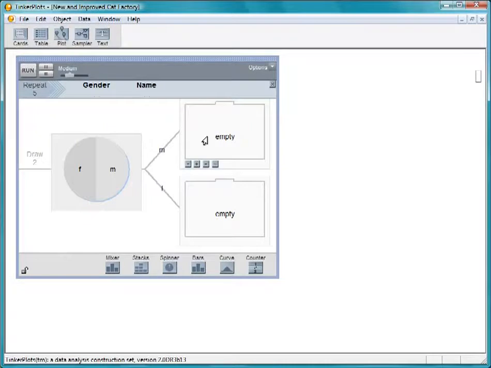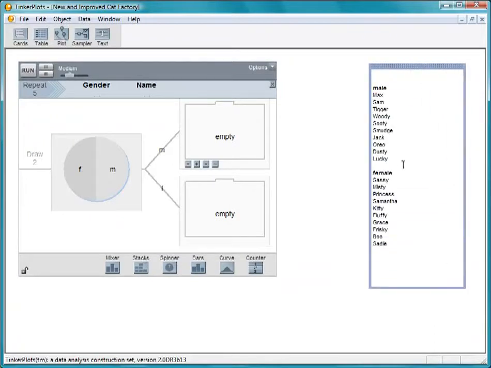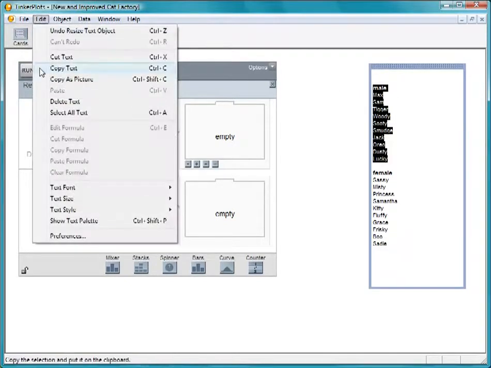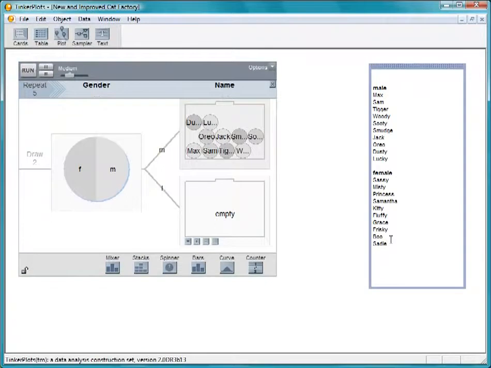If I get a male from the gender spinner, we'll come to the top mixer for a name. If the gender is female, we'll go to the bottom mixer. So let's put some male names in the top mixer and female names in the bottom mixer. We can enter these individually, but we happen to have here a list of popular male cat names that we can copy and paste into the device. We can do the same with popular female cat names.